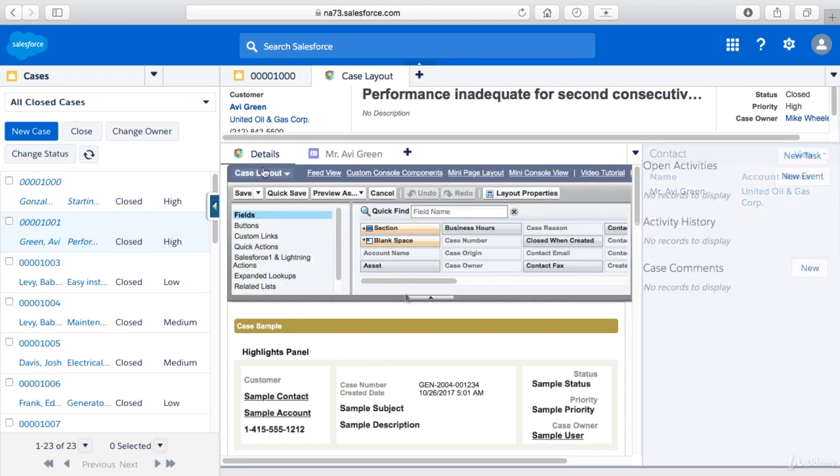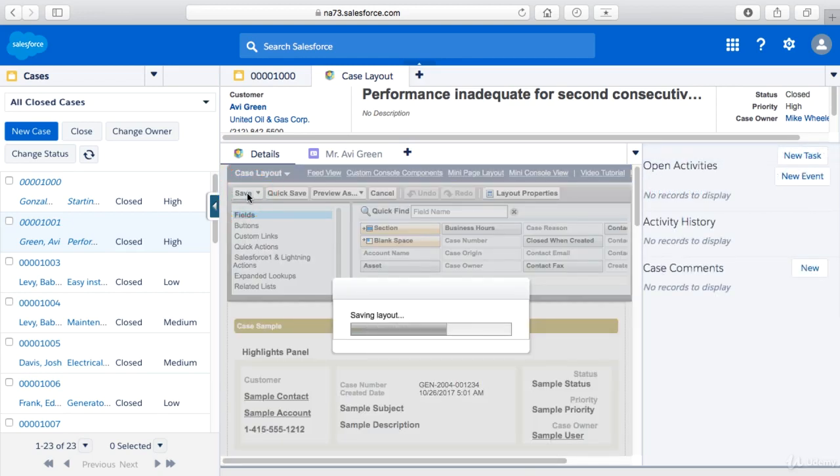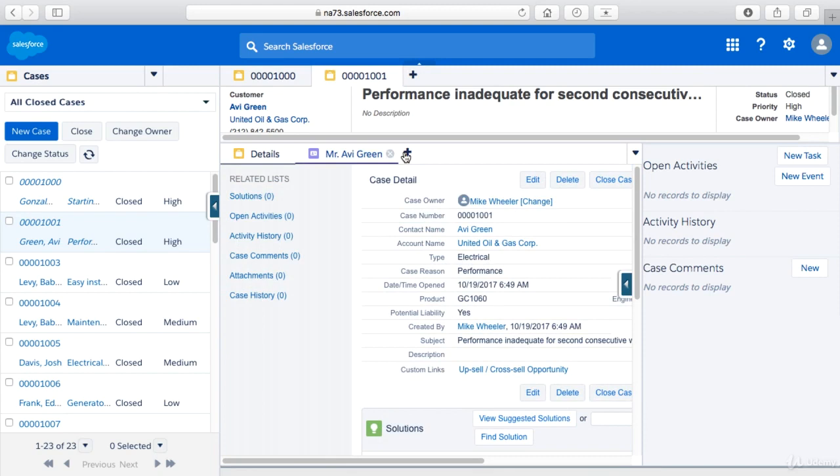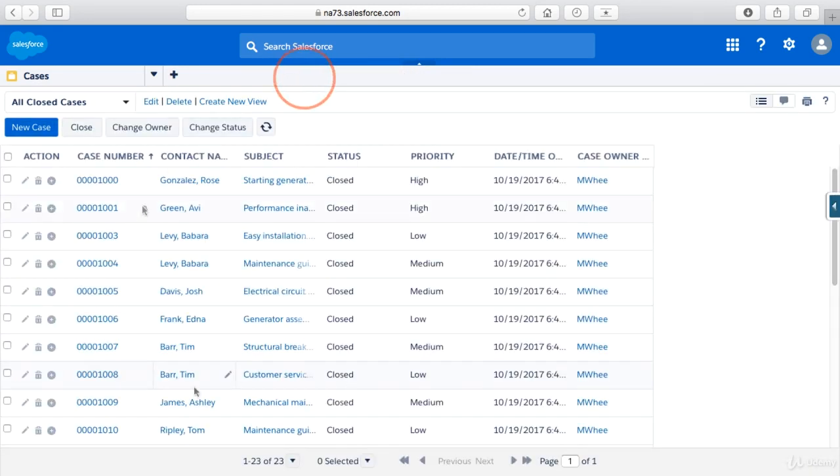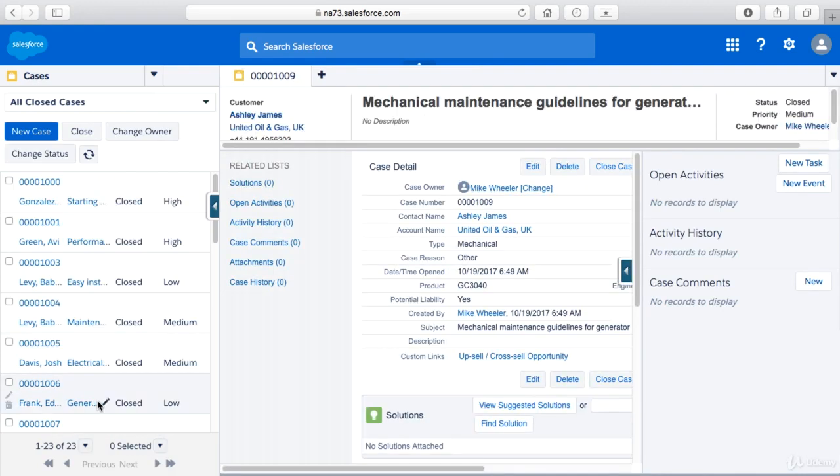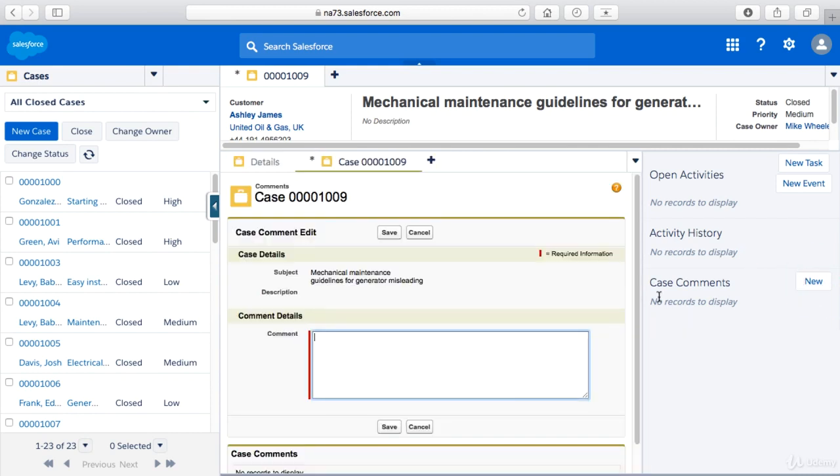Click save, then save on the page layout, and we'll go back to a case. We're still on this old case here, so let's close this out and go to a different case just to make sure we don't have anything weird in memory. Here we've got the components with these different related lists, and it may provide you with greater functionality than these related list links here, because it provides you with the ability to quickly create a new task without having to scroll down and find the related list. Add case comments, for example.